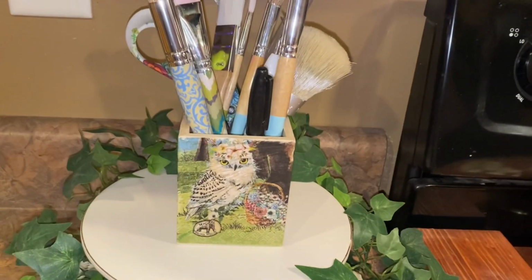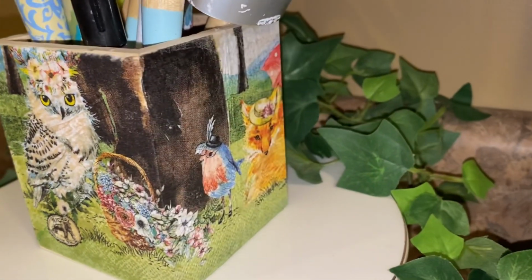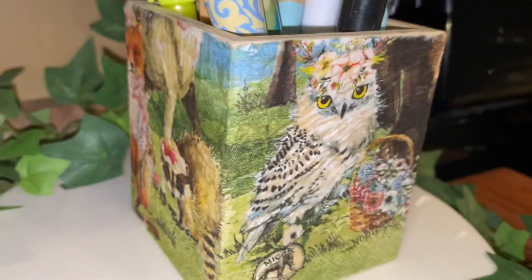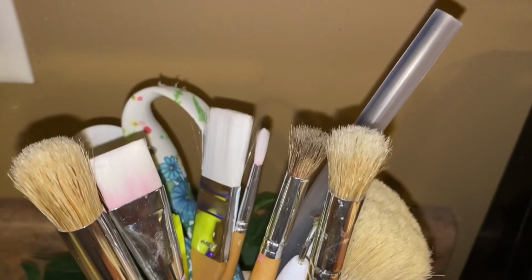And look how stinking cute this little holder came out. I love this. I think it is so cute. And I just love those little animals. They are just adorable. I cut half of them off, but anyway, I love it.